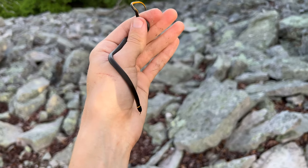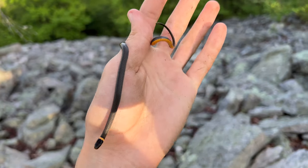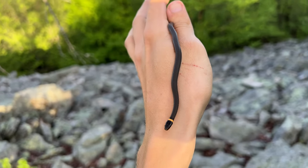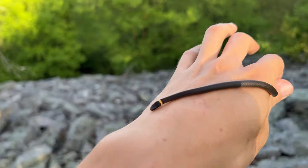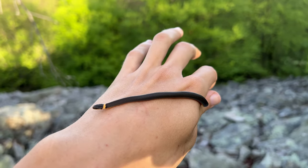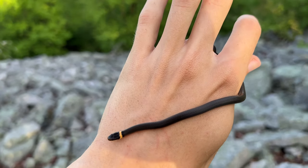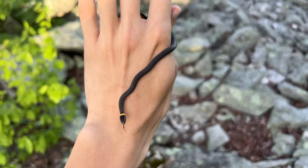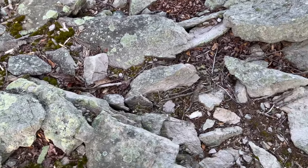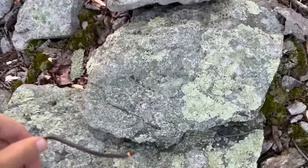Second snake of the day - we got another ring neck snake. This is I think the eighth ring neck of the video - I've been finding a lot of these guys lately. I've been flipping quite a few rocks since that milk snake, pretty much flipping all the good looking rocks now and even some not-so-good-looking ones. I turned this guy up, also found a red back salamander but didn't record him since he was spazzing out. Really cool ring neck snake - going to put him back.